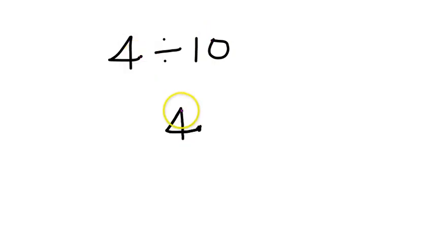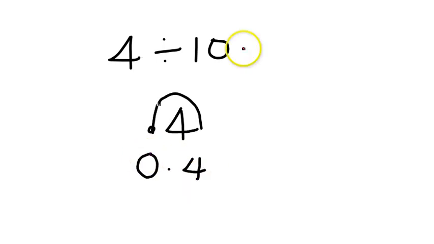Let's say I have 4 divided by 10. It doesn't end with 0. Now, if it's a single digit number that we are dividing by 10, assume that the decimal point is always here. If I write a 4, the decimal point is always here. Move it backwards once, okay? And that's going to give you 0.4. But we don't write .4, we always say 0.4. So 4 divided by 10 will give you 0.4. That is the answer. I'm sorry, the equal sign rather should be here.